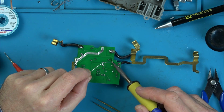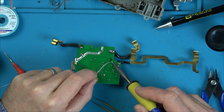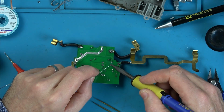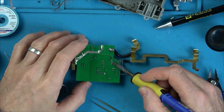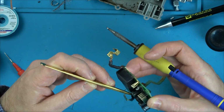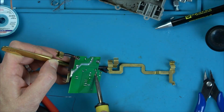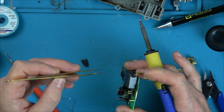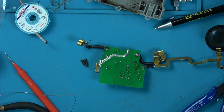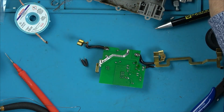Maybe there's more stuff gone. Maybe the bridge rectifier and everything's blown. I suppose in hindsight I should have checked that before really doing any work on it, because I might have just wasted my time. Right, let's see what this fuse is.